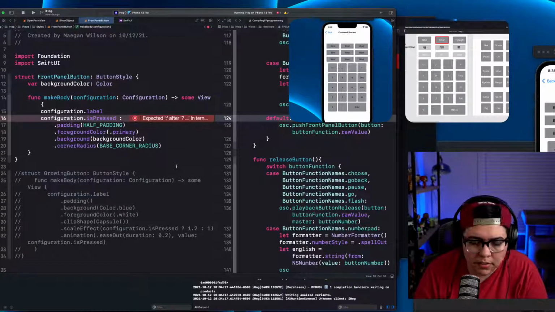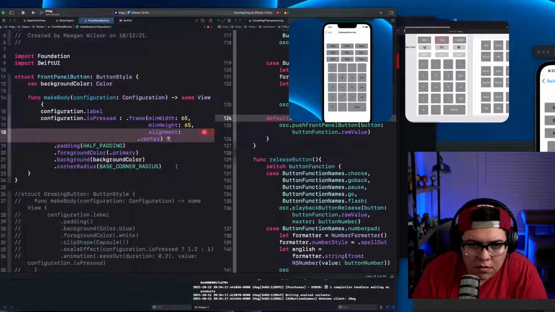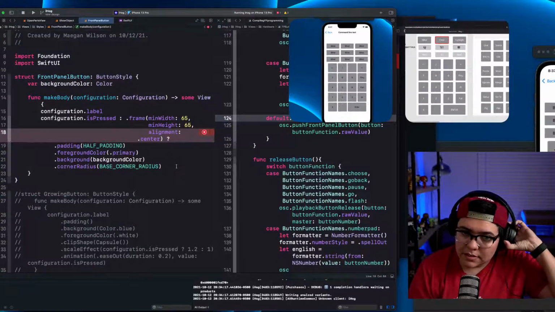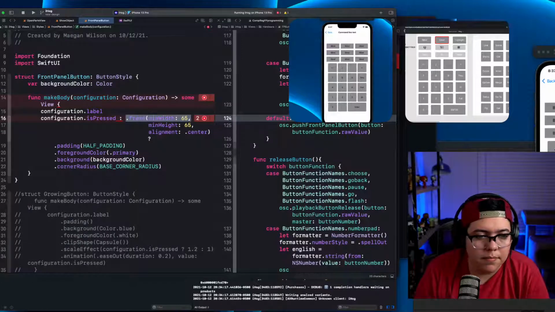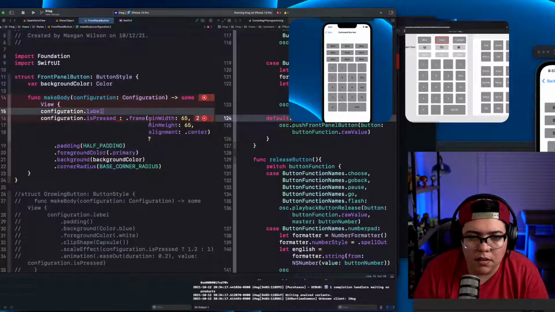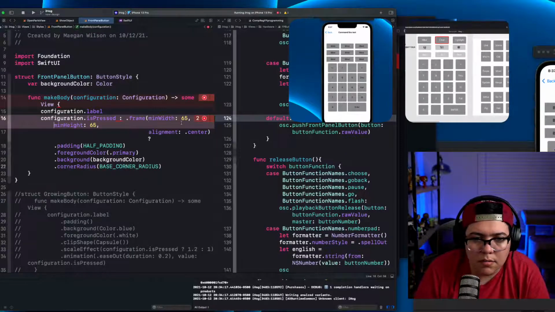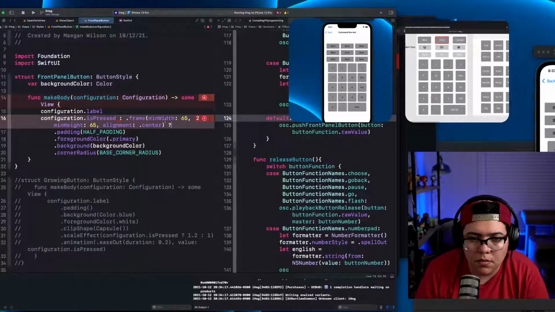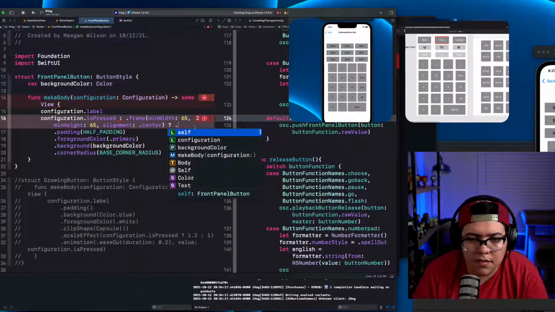So if it's pressed, we're basically saying we're going to do the frame that way. And it's getting mad because it's not all on one line. So let's get these all configured correctly here. Cool. And then dot frame.